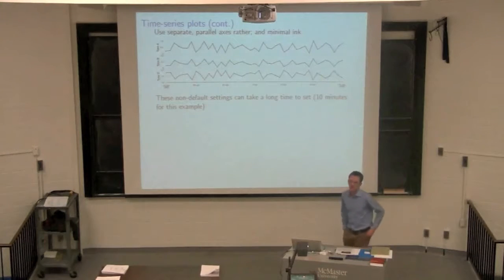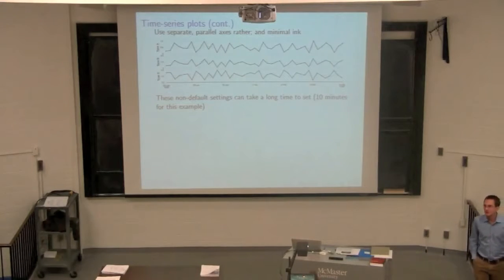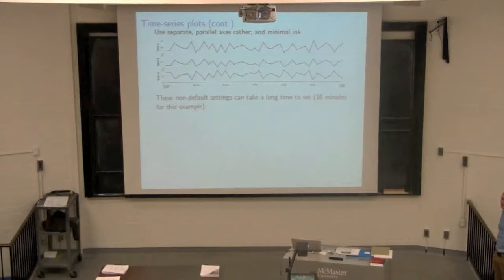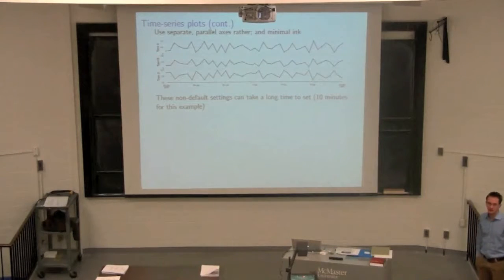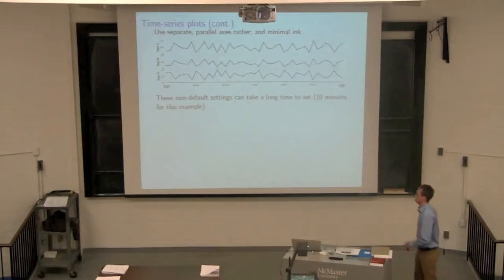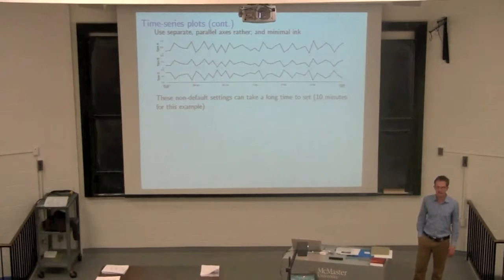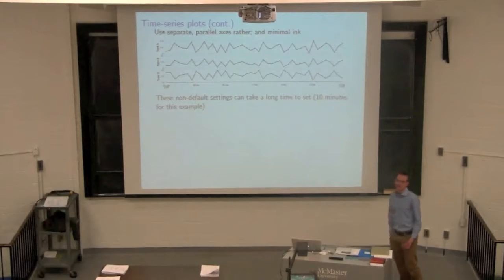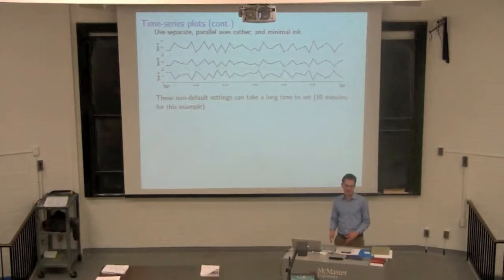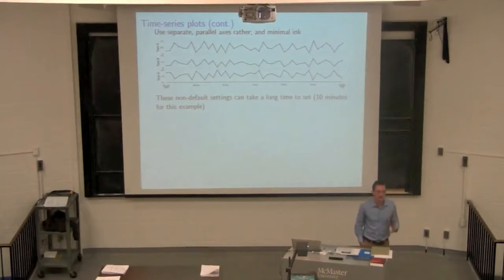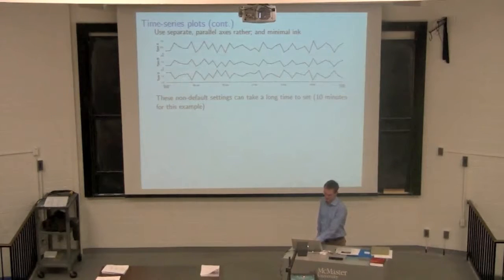It's probably far more effective to show something where you see the pattern almost right away. You can see variables A and B moving together, up and down, in a correlated way, while variable C is moving in the opposite direction — negatively correlated with A and B. These non-default settings take a little while to do. It took me about ten minutes to fine-tune the settings in Apple's Numbers software. But the point is that good software will get it to you in the right format. R is very good at putting the right details on plots without you having to go tweak it afterwards.